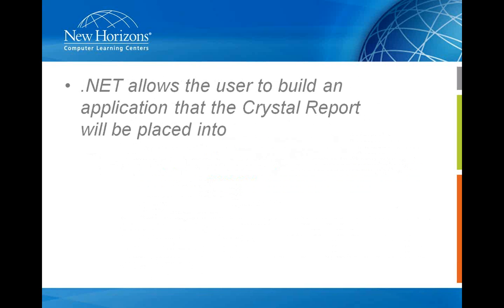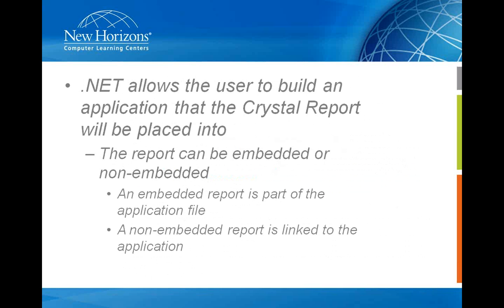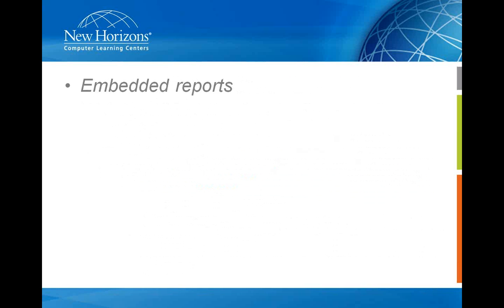Well, .NET allows the user to actually build an application that you're going to place into Crystal Reports. That application, that report, can either be embedded within the application or it could be non-embedded. An embedded report is going to be part of that application file, and the non-embedded report is linked to the application.